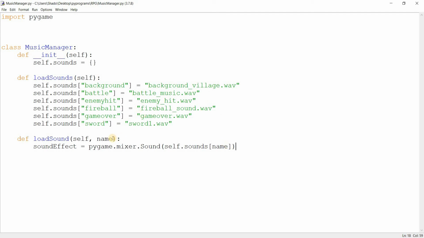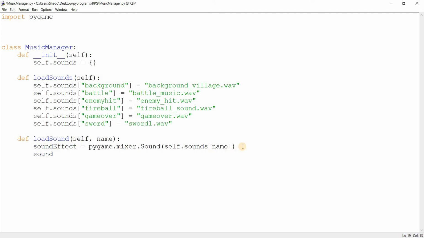Now what should happen is that you type in something like sword, and it goes into here. So self.sounds, and we're searching for the key sword, and it should return the string over here, which is what the pygame.mixer.Sound constructor wants. It wants a string to the sound effect that it needs to load up, and then it returns that sound in here.